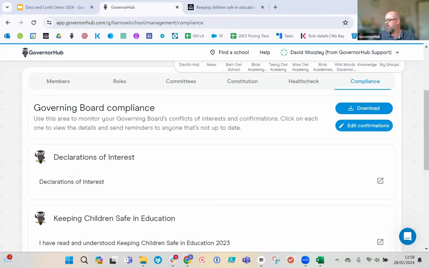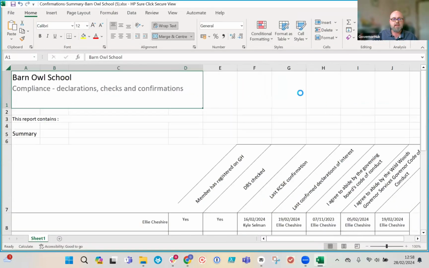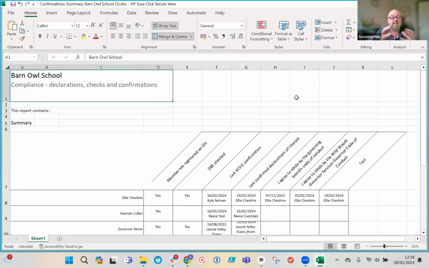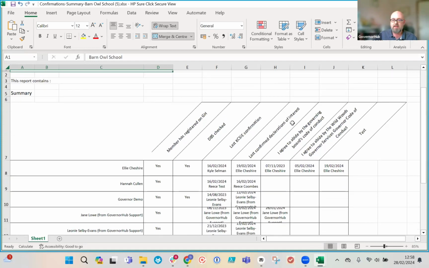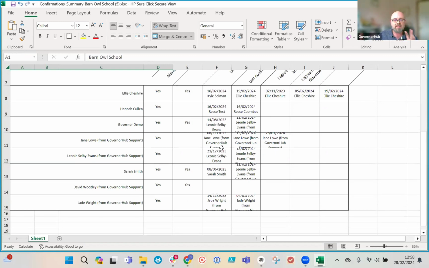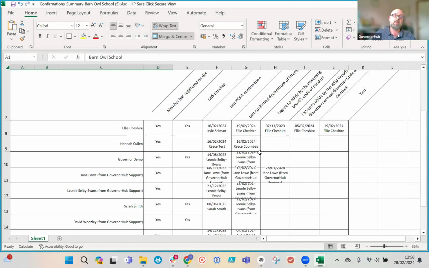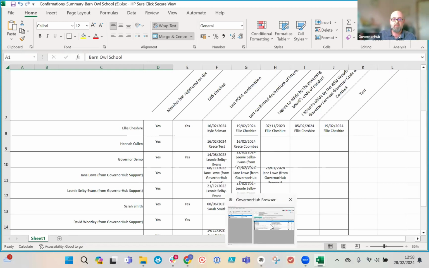In fact, I think I downloaded it earlier. Bear with me. It's on the other page. So I'm just going to bring it over and you will find this lovely compliance report, basically summarizing all of that information. So rather than having the red, amber, green and being able to send the emails out from there, you can see we've got a report showing exactly what's happened and who's signed it off. And of course, any gaps there need to be filled in as people do comply with that.